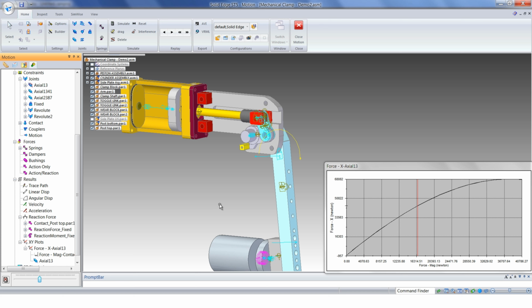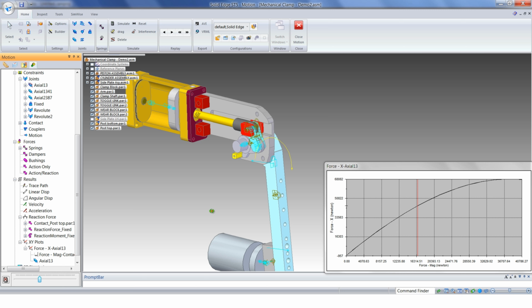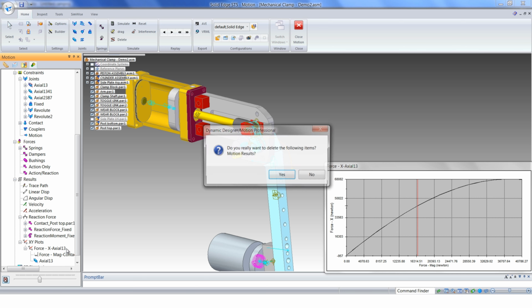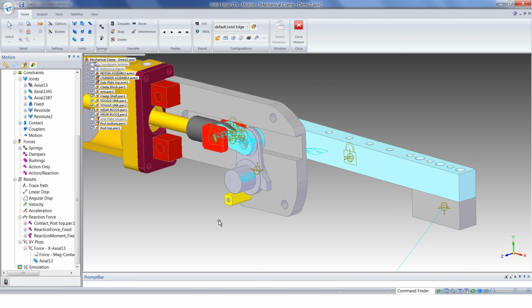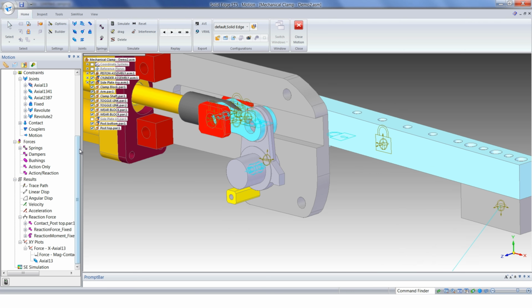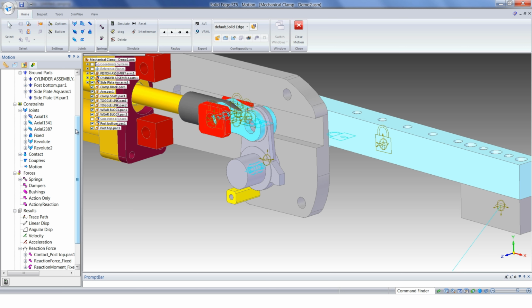The second objective of this simulation was to apply loads from this clamp shaft component directly into a Solid Edge simulation FEA study. We'll go ahead and delete the simulation results and prepare the part for the load transfer. But the first step in the load transfer is to define the load-bearing faces for all the forces that will occur on that part.